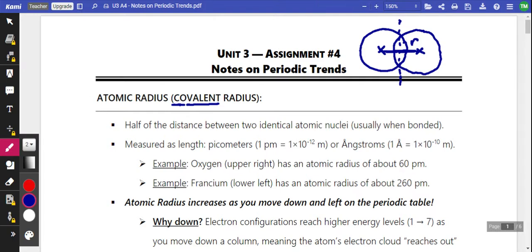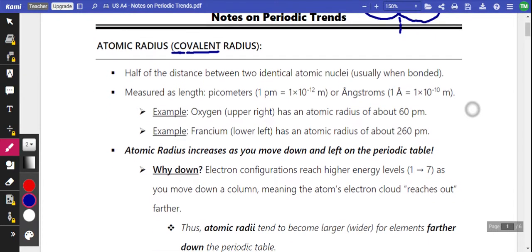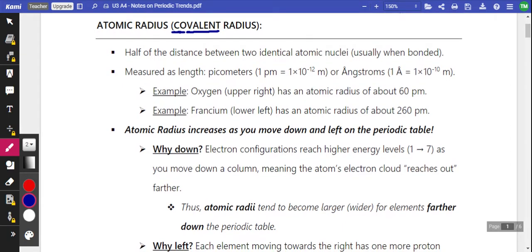But that aside, we should probably talk about what this means for us. Okay, so the atomic radius is half the distance between 2 nuclei. Again, it's how we usually measure it. That's where we get this from. Okay, because it is a distance, we measure it just like any other length, but we use a prefix for something very, very small. Okay, so pico is our prefix here. Just like millimeters or centimeters, it's just a modifier for our unit. So in this case, a pico, something like picometer, is 10 to the negative 12th.